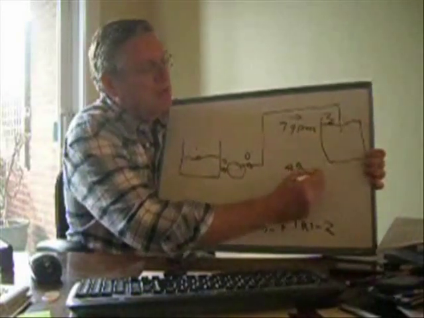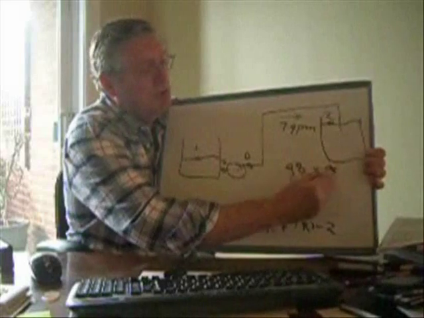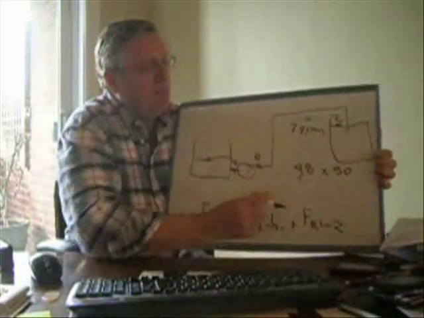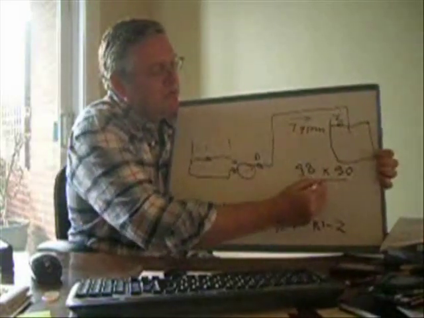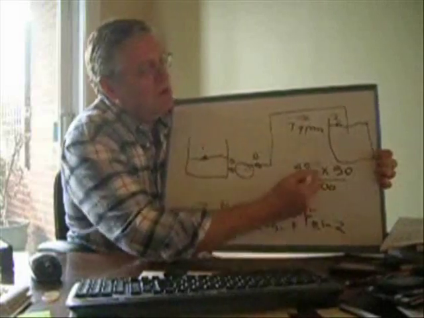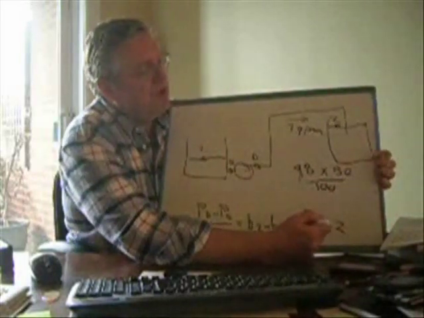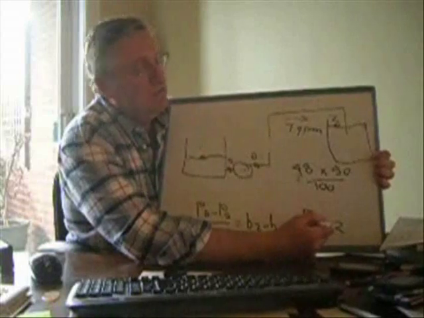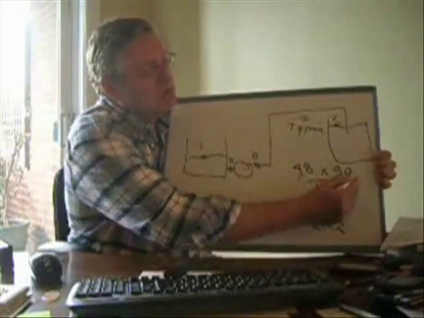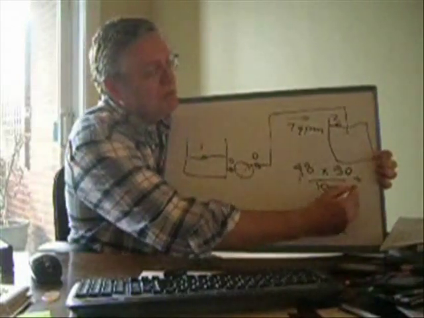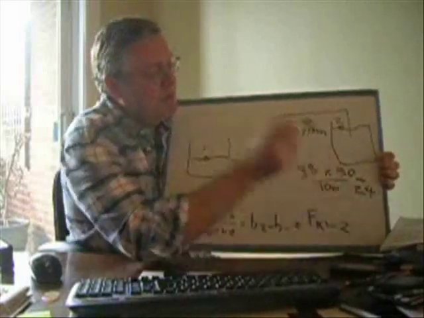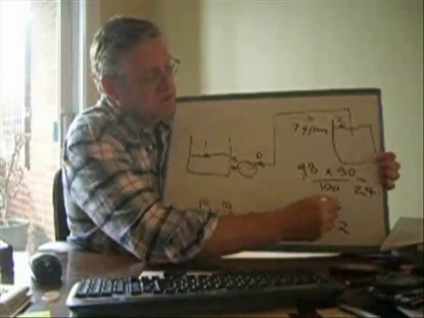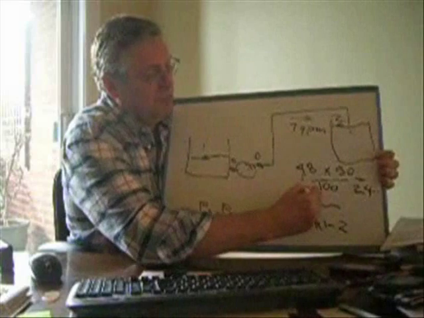So if we know that we have forty-eight feet per hundred feet, and let's say that we have fifty feet of pipe, so if you have fifty feet of pipe, we divide that by a hundred because it's per hundred feet. So we know that we have forty-eight times fifty over a hundred, that's a half, forty-eight, we have twenty-four feet of friction. So this term here is equal to twenty-four friction. So this is this term here, all right, twenty-four.